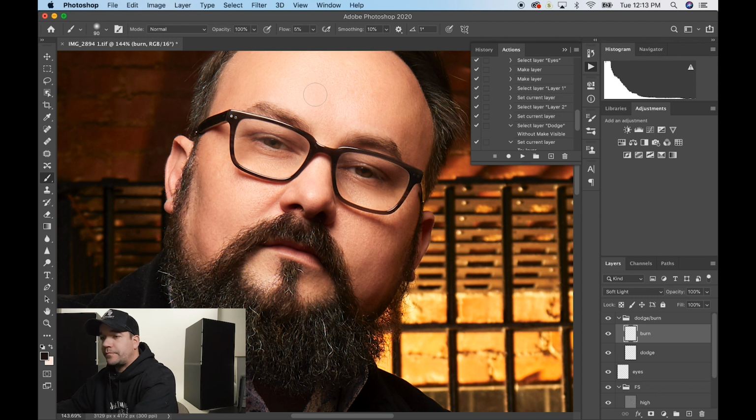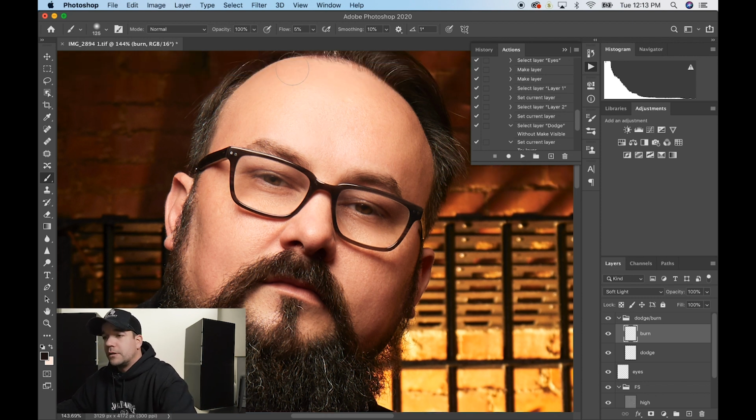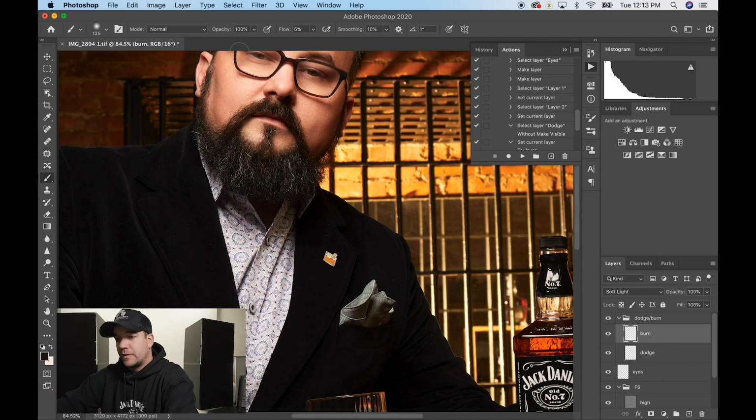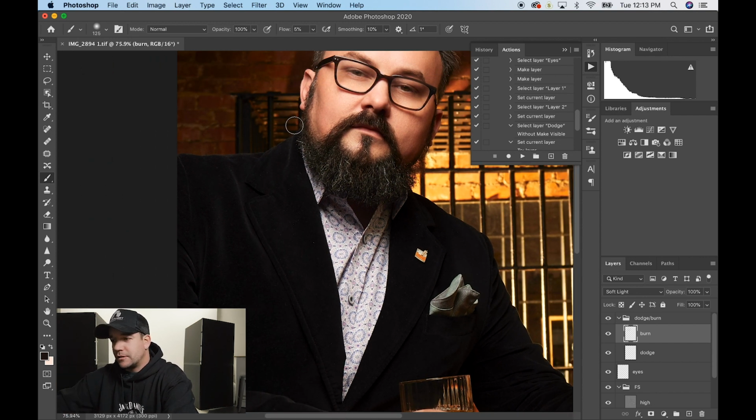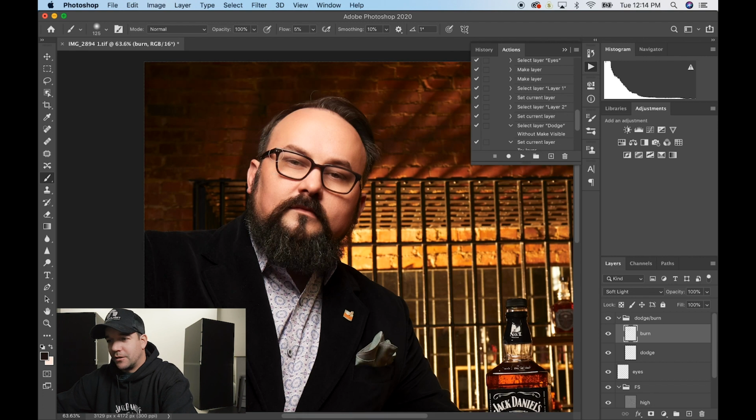With this, we're just going to go up there, and again, we're painting in the darker areas. Definitely always do the eyebrows, just bring those out a little bit. With this, I will also go very lightly over his beard. And if I really wanted to get into it, I could also dodge and burn his coat or even this bottle here.